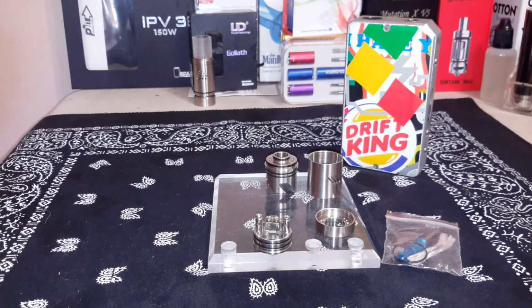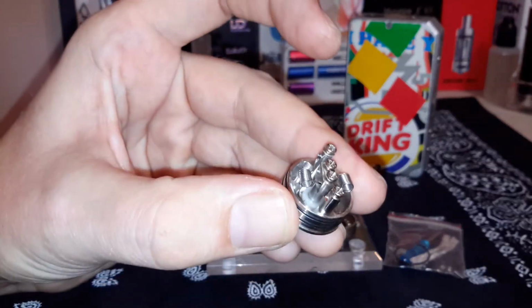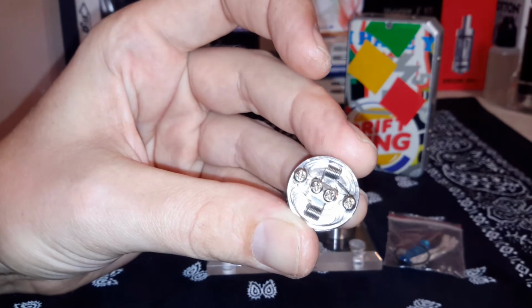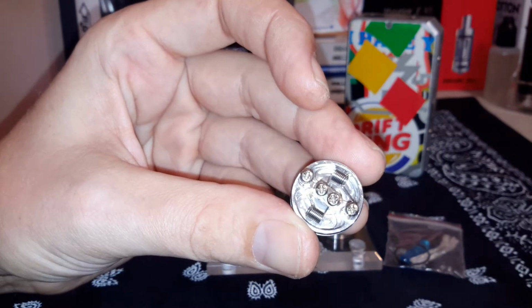Okay, so like I said, I just went and wrapped up some coils. I changed my mind. I went with 8 wraps. So this is 26 gauge, 8 wraps at 2.5mm. Not quite centered yet, but as you can see, I do a little jog on my coils just to get it into the center of the build deck. That's kind of how I do it. You can do it your own way.